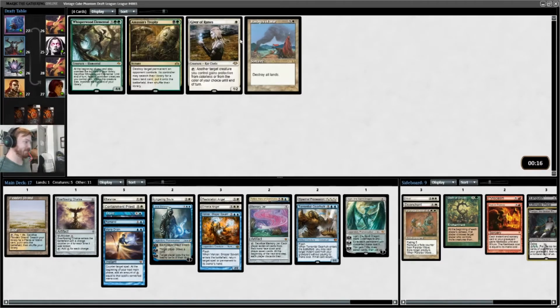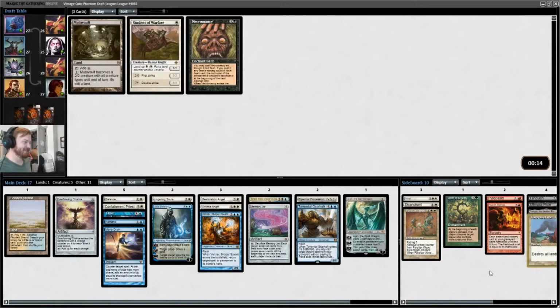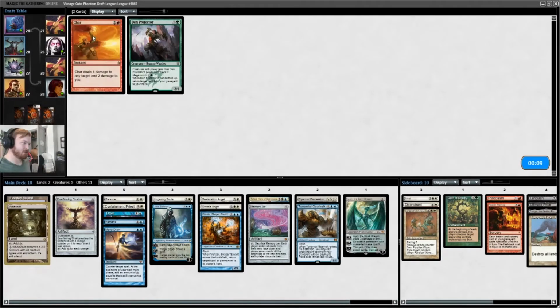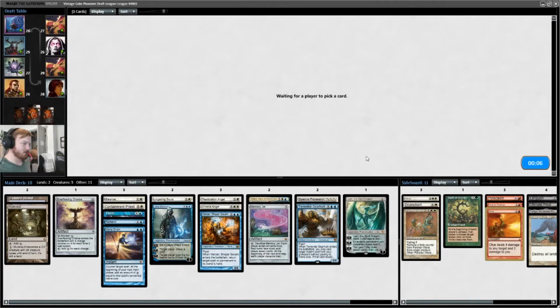We'll take Tasigur. I mean, out of these, I guess we take a Ravages of War. I don't think that's good. Mutavault. It's always nice to have a man land. Char in the sideboard. And light up the stage.